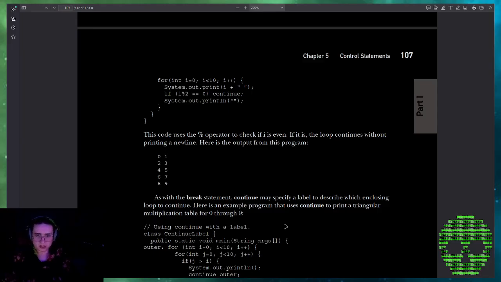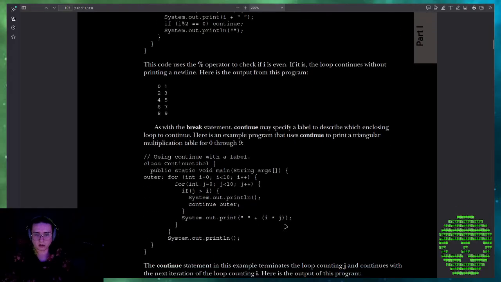As with the break statement, continue may specify a label to describe which enclosing loop to continue. Here is an example program that uses continue to print a triangular multiplication table for 0 through 9.